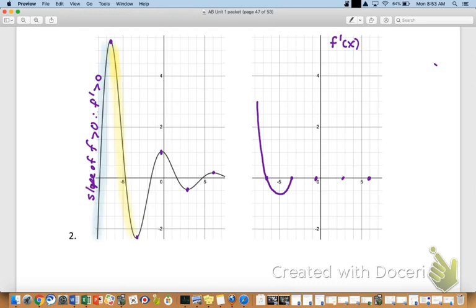Okay. Maybe I'll do another one or two of these the slow way, then we'll go a little faster. How about the orange interval? F prime is positive, right? Because F is increasing. F is going uphill. And so where do positives show up on the output of a graph? Above. Good. So we go above, but then we do have to loop back down to that 0.